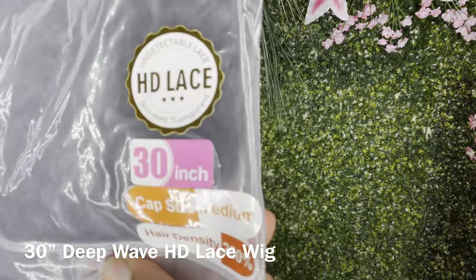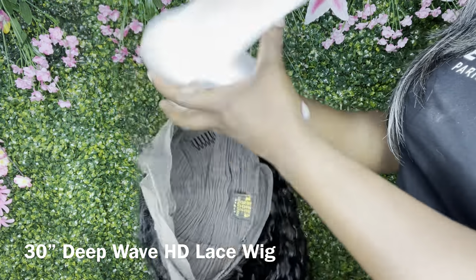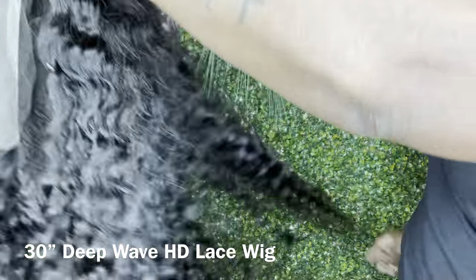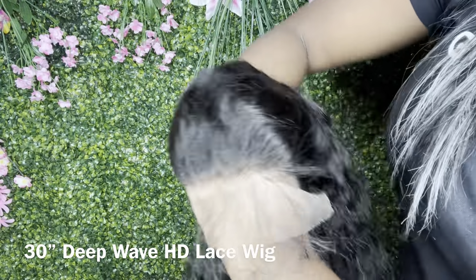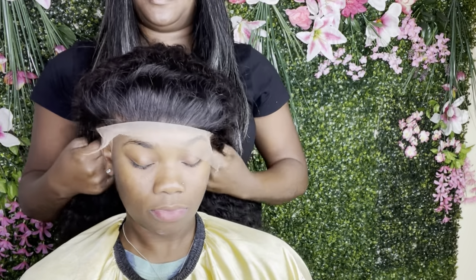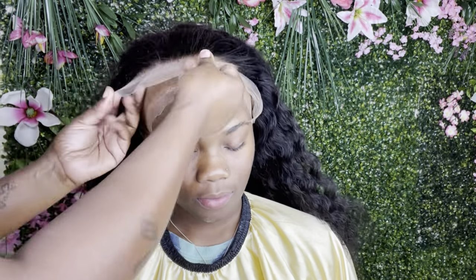And of course they sent over this 30-inch curly HD lace wig, and it features some combs and an adjustable strap inside the wig, and the curl pattern is bomb. Like, the wig is super full. It is HD lace. You have full parting space. It is a frontal wig, which means you have that full parting space from ear to ear and not a regular lace front. And today I will be using one of my little sisters to create this look.